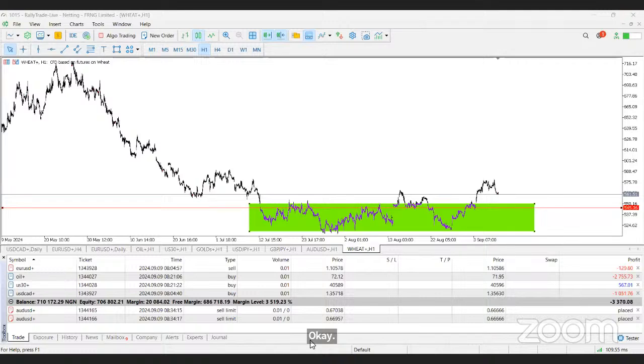Adeyemi Taufik, what is this person saying? USD MXN, that's USD Mexican peso, or what? My brother in the Lord, Adeyemi Taufik, I've never traded USD MXN, but if you want to trade it, you can. It's on the chart, but I don't think I want to worry myself looking at that. I don't know anything about Mexico or their economy, so it's not a country I like to go.